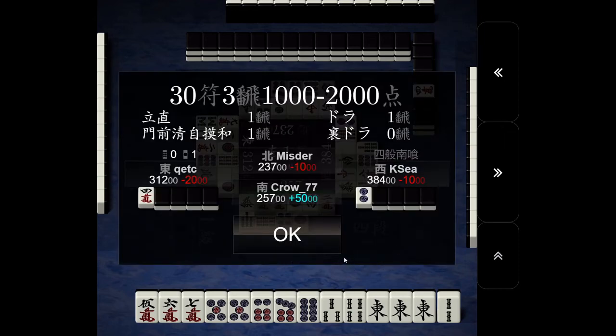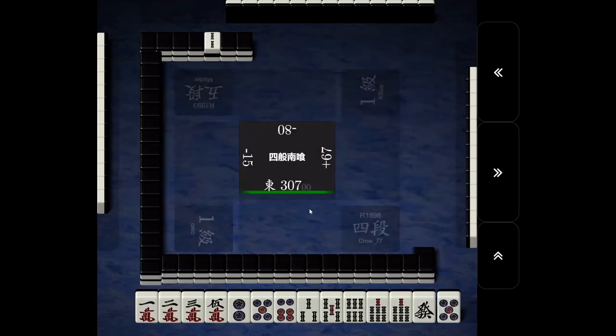Pretty good situation overall. So we have the 1 Dora, reach tsumo. So 4,000 points plus the reach stick back. So that puts us up above 30,000. Pretty good spot to be. Still only in second right now, obviously, with only being above 30,000.